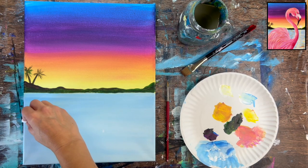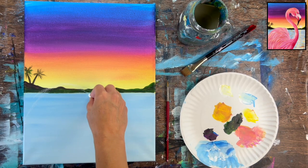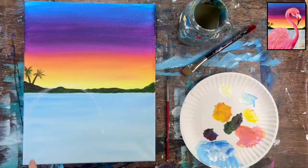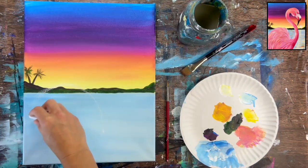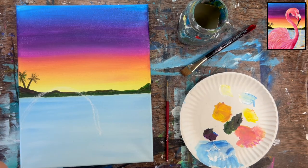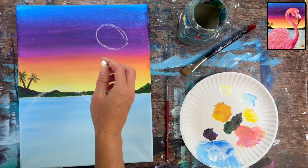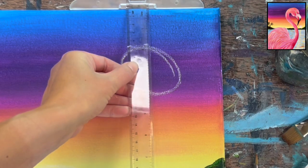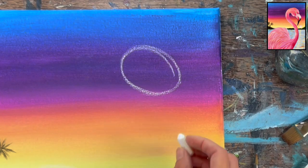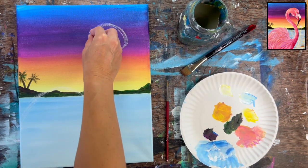So I have 2 points marked that are going to help me with the drawing of the body of the flamingo. I'm going to start with the mark on the left. I'm going to draw an arc, and that arc is going to go above the horizon, above the mountain line, overlapping part of that sky. And I'm going to stop at that original mark that I created. We can draw over that several times, but that is the flamingo's back. And then over here in the upper right part of the sky, I'm going to draw an oval that's kind of pointed downwards. If you want the measurement for this, it's about 2 inches from the top and 2 inches from the side. And the width of the oval is about 2.5 inches.